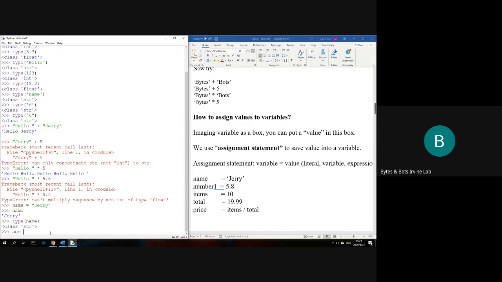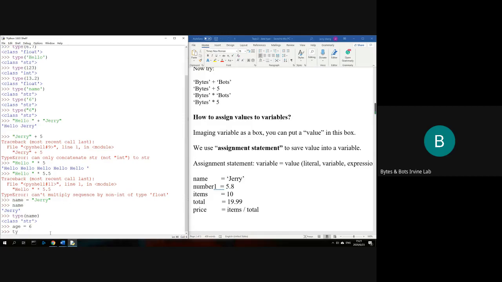So we have another variable called age, and that equals 6. And so what's the type of age? The type of the variable is equal to the type of the value. So what's the data type of 6? 6 is the value.